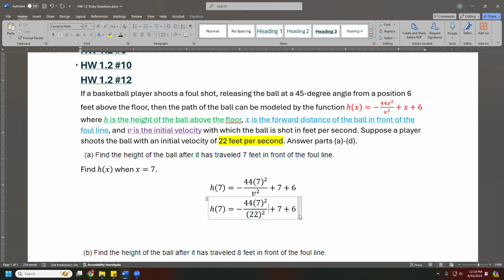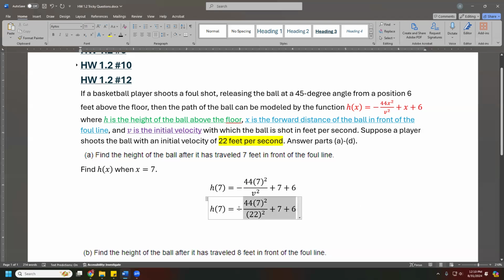Now you may be asking, well, if it's supposed to be 22, then why did they bother making it v anyway? Why didn't they just write 22 under here? Well, the reason is all of you have randomized questions. So for you, it may not actually be 22. For you, it could be a completely different number. So basically, this is a way to have everyone do a slightly different question and get a slightly different answer. But yeah, they could have just put 22 over here and it would work just as well for this question.